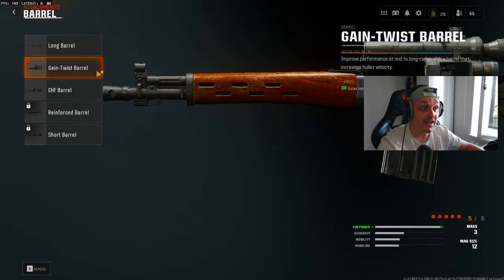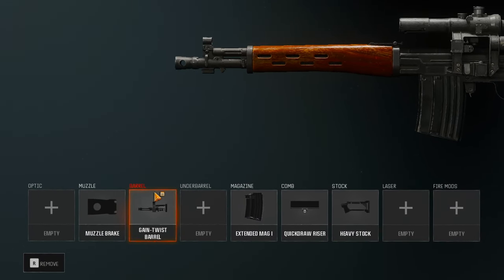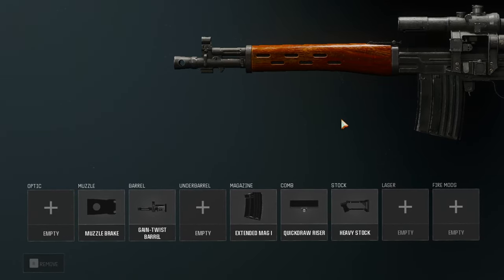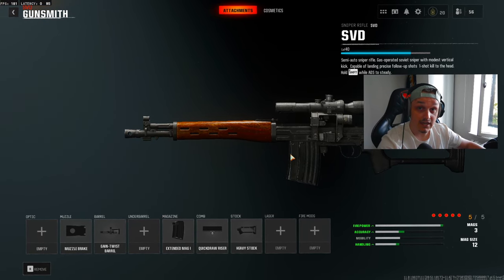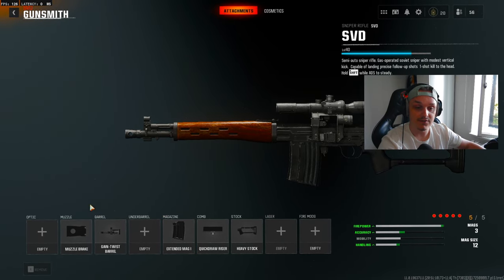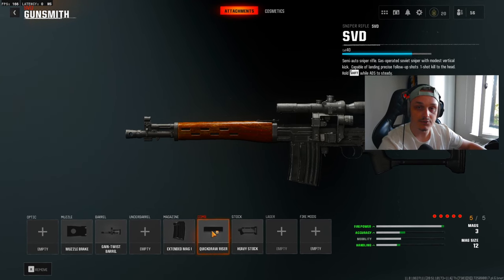For the barrel, I use the gain twist, and it just adds a bit more bullet velocity. It's nothing special. You can swap this out for anything else if you want, like an optic on it instead or something. That's completely up to you. Magazine, extended mag 1, so you get more bullets in the magazine. You already have a lot of bullets in this by default, so you could also take this off and put on something else, but I like the extra ammunition. For the comb, I use the quick draw riser.